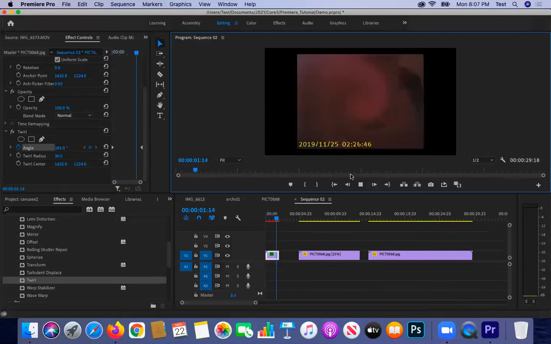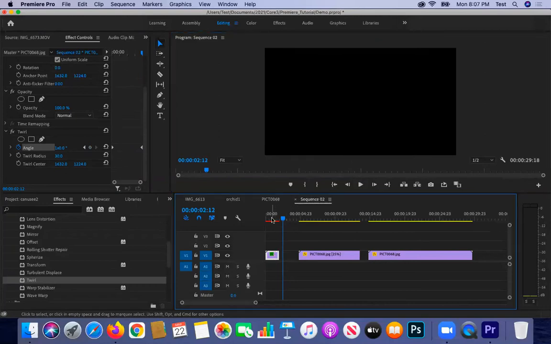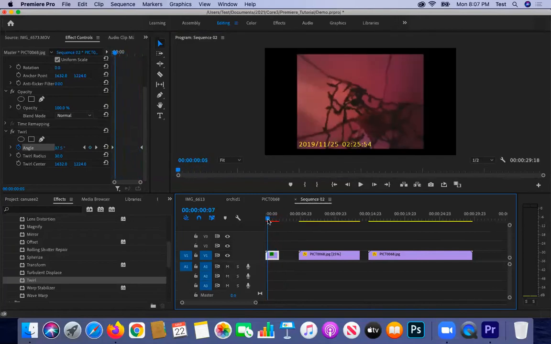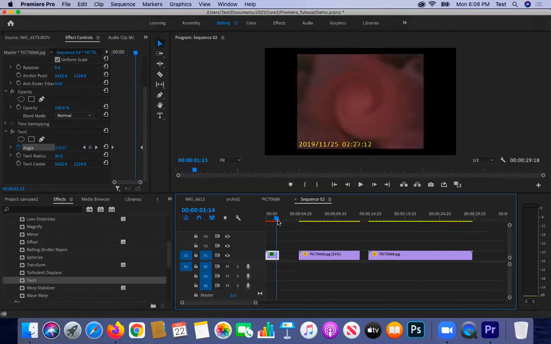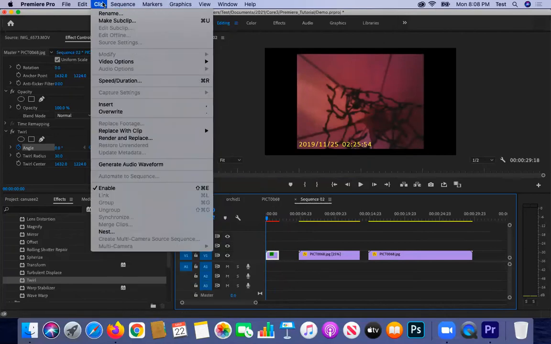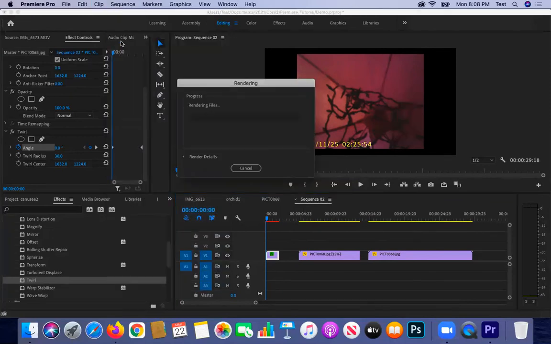Hopefully we can. You'll see this red bar. This means that you might not be able to preview it in real time. It's something that needs to be rendered. But if we scrub through, we might see the effect of that twirl. It's not until you export this that you'll really see what's happening. Or we can click here and go to Sequence and say Render Selection. Now it will process that effect onto the clip. It might take a little time, but then we should be able to view that particular effect in real time.